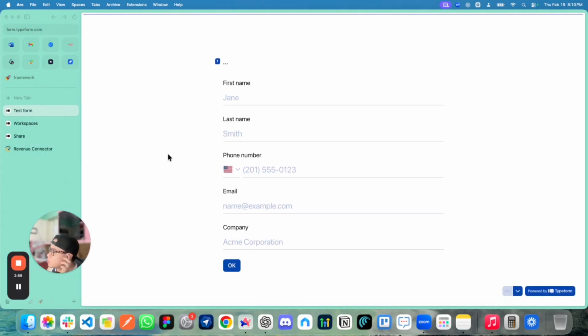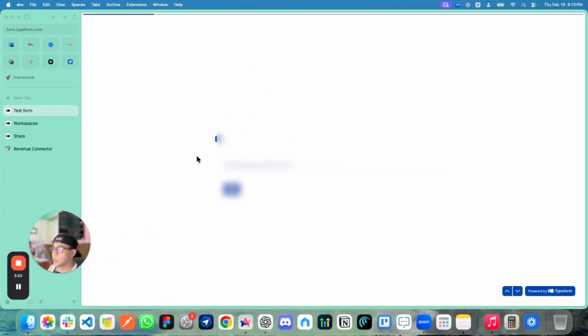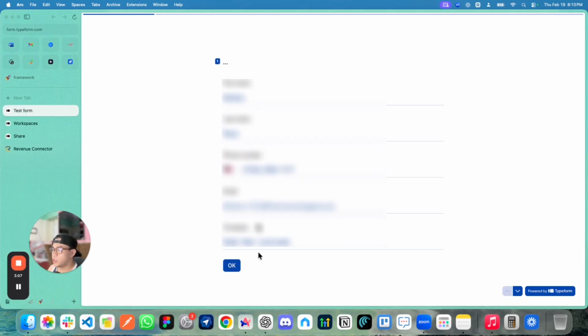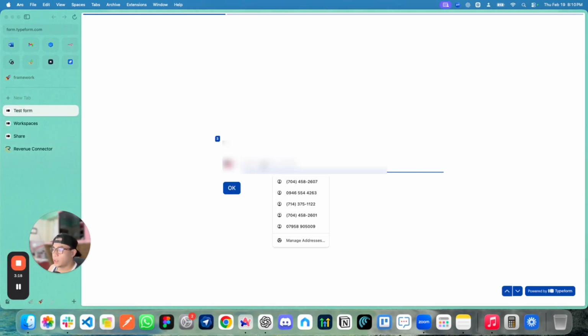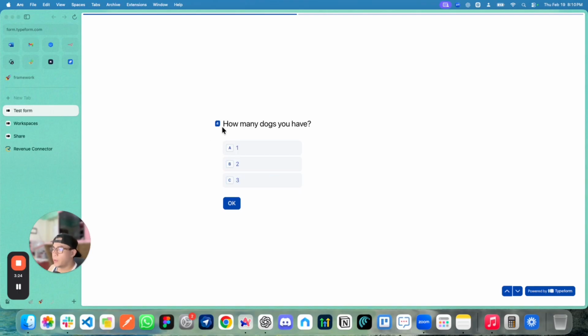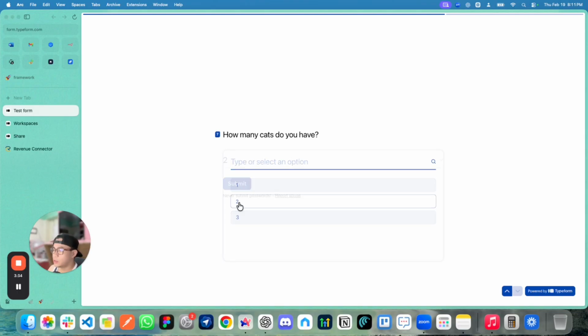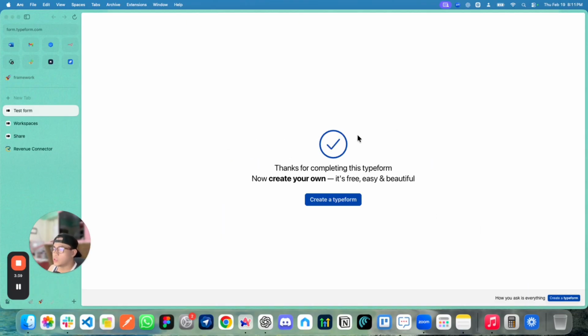So we can test our form in here. And then from here, all we need to do is fill in all the information. So I'm going to do this in here really quick. Alright, so I've already typed in the information in here. As you can see here, we're going to click on OK. Then we're going to add our phone number over here. And then this is the test. How many dogs do you have? So we're going to click on 2. Do you eat mango? So we're going to click yes. And how many cats do you have? We're going to say 2. And then we're going to click on submit. Alright, so once you've submitted your form, all we need to do is go back to your HighLevel account.